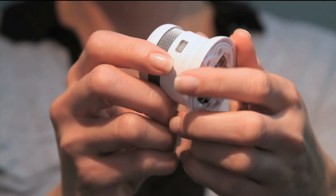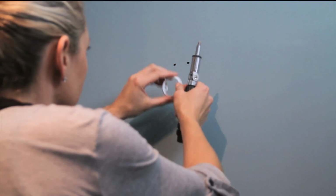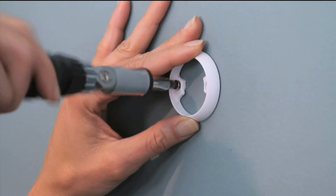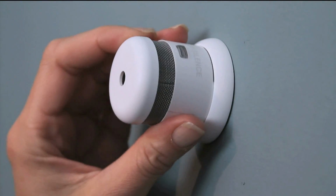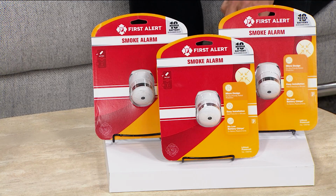Installation, we give you everything that you need, from the screws that you want to put it in on the wall, or maybe it's even hook and loop, because it is nice and lightweight. You can just put it up there on the wall. But once you have it up, like she's attaching it right now, she won't have to worry about it till 2029. That is peace of mind of knowing she's protected, the kids are protected, the pets, the valuables in your home. And realize they're individually packaged.